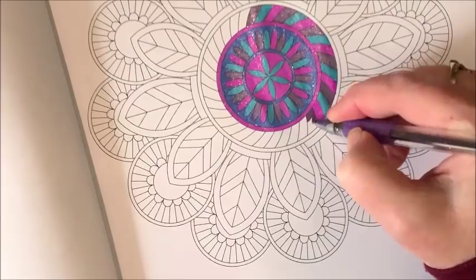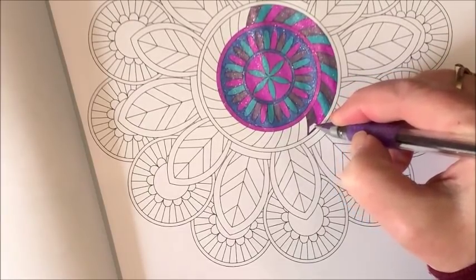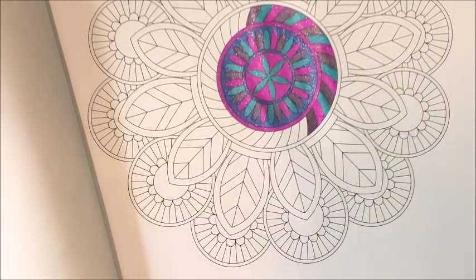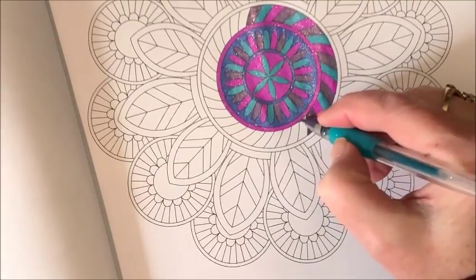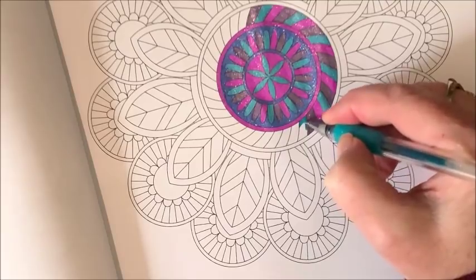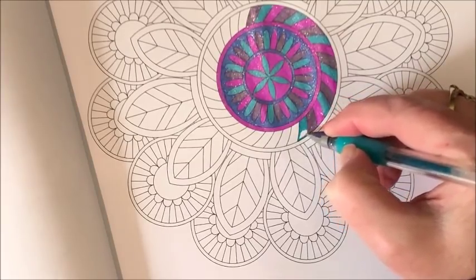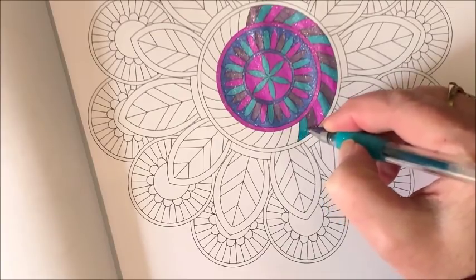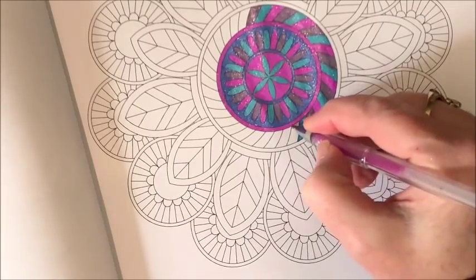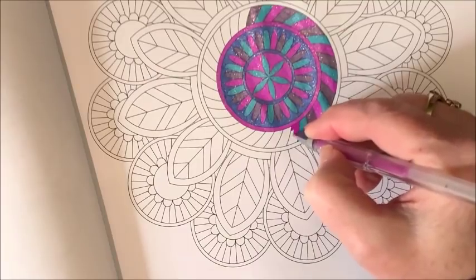Of course, with gel pens, it takes a little bit longer than markers. But yet, it is faster by far than pencils. I just really like the vibrancy of glitter gel pens, plus the control that I feel I have with glitter gel pens. And I guess that's why they are my favorite coloring medium.